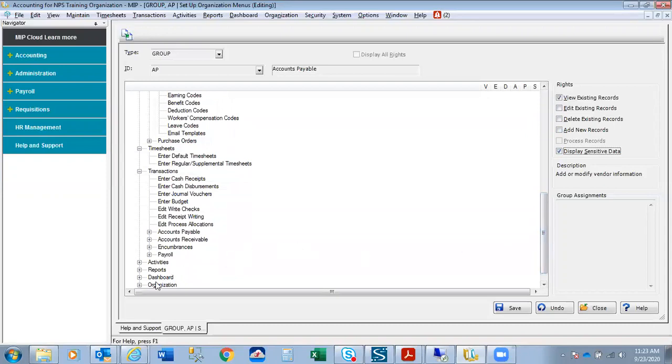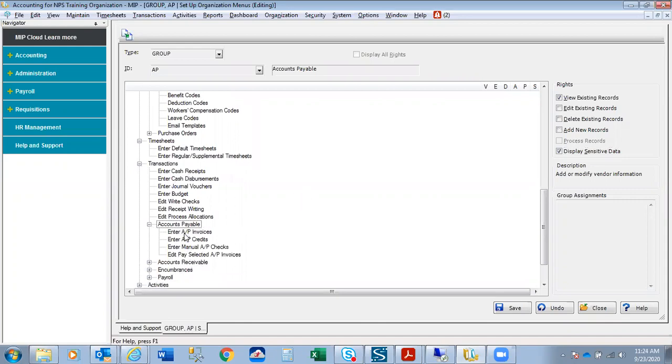As you can see, it's right down here under transactions on the left-hand side of the screen. It usually opens up initially to GL transactions like cash receipts and cash disbursements, but then your sub-ledgers like AP, AR, encumbrances, you just expand on it. And again, you can be very selective as far as whether you want somebody to enter invoices. Maybe you want them to enter them, but maybe you don't want them to post it. So that's what the granularity of the security assignments on the right-hand side of the screen will do for you.